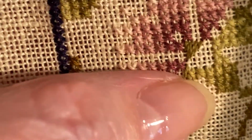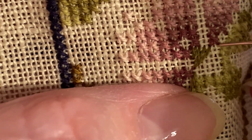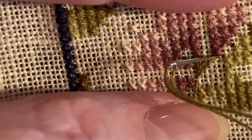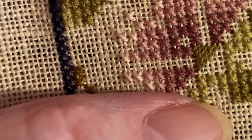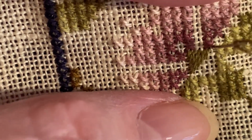Now this is easy with flower thread. If you were stitching this with floss, you would need to be making sure that the two strands were parallel to each other with each one of these stitches. And that's why I particularly like flower thread for this type of stitch. So this is our longest stitch, and it's going from corner to corner.